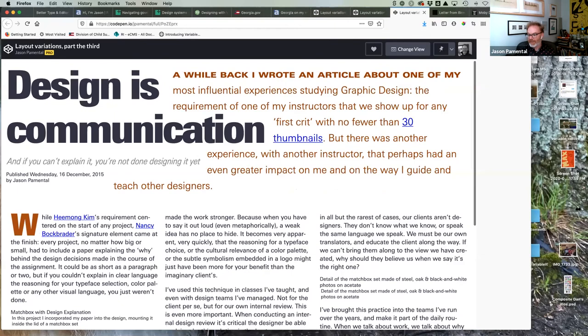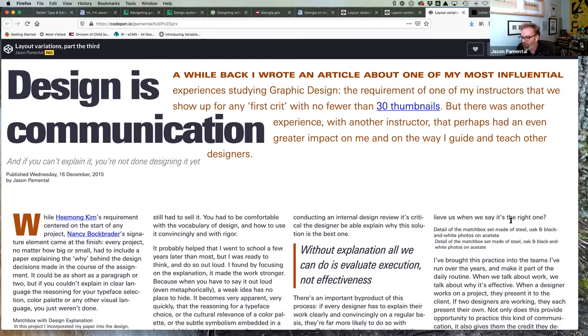So I've been showing you lots of stuff. I haven't seen any questions come in yet, but I'm going to show you two other projects, and then I'd like to just answer questions for the rest of the time. So we've covered a lot about what variable fonts are, and how well they're supported, and some different ways we can use them.